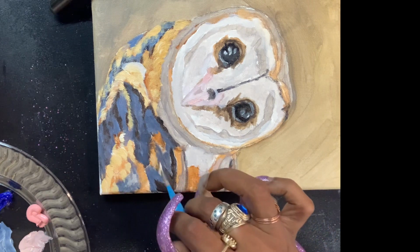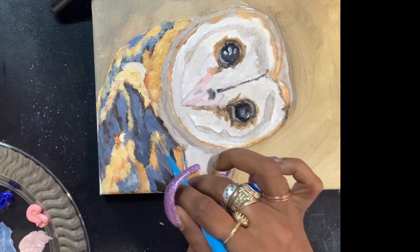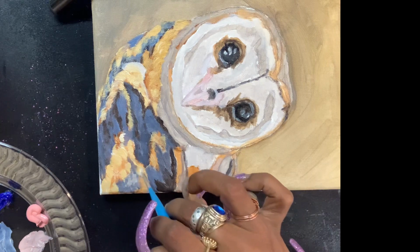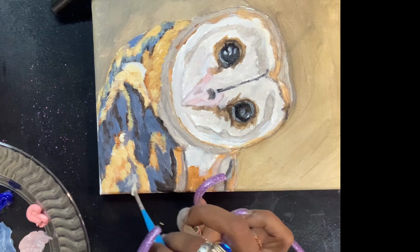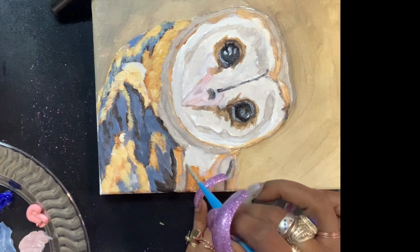So I'm just doing really light strokes and just lightly brushing this color on. Trying not to cover up everything that I've done already.